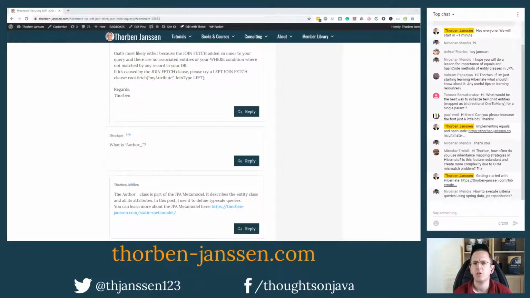If we are talking about multiple associations, then the answer is a little tricky. You said there are just a few child entities, so if there are not too many, then you can probably use multiple join fetch clauses within your query. You then need to make sure that you model your associations as a set instead of a list to avoid multiple bag fetch exceptions. But then you can join fetch multiple associations within one query.